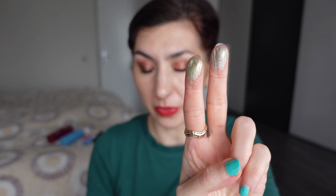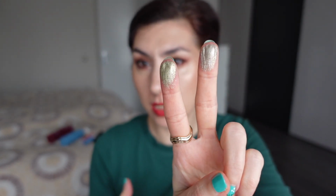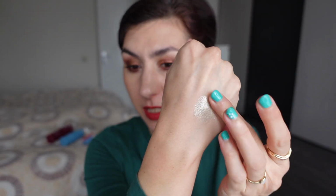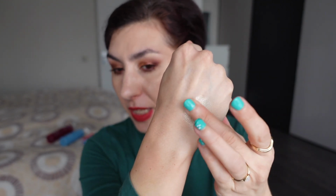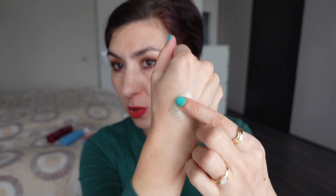So this is the one from Decadence, and I think it is a much more green eyeshadow, whereas Mercury is one of those very hard to describe shades. Is it a silver? Is it a taupe? Is it a slightly greenish taupe? Who is to say? But I just wanted to swatch them next to each other for you so that you can see how different they are. I think this shade from the Decadence palette is stunning, but I think Mercury really holds its own as a very unique type of eyeshadow. So in case you were interested in that comparison, there you go.